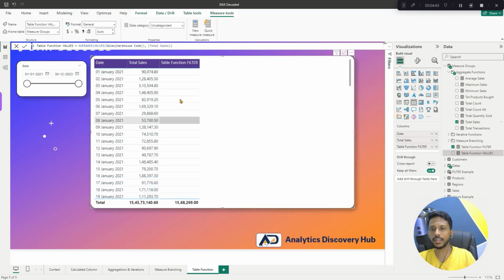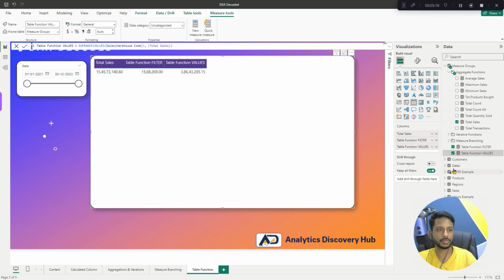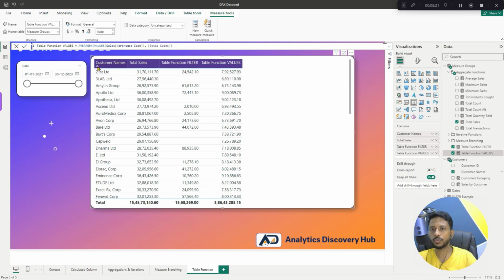As you can see, we do not have any filter, because the filter table function you already saw was only there in 2023. So I'm adding the table function values. Now, what have we created just now? This is the average X value. I'm going to change this date, maybe for a particular customer, which would be more relevant. So for this customer, this person has done a sale of this much.